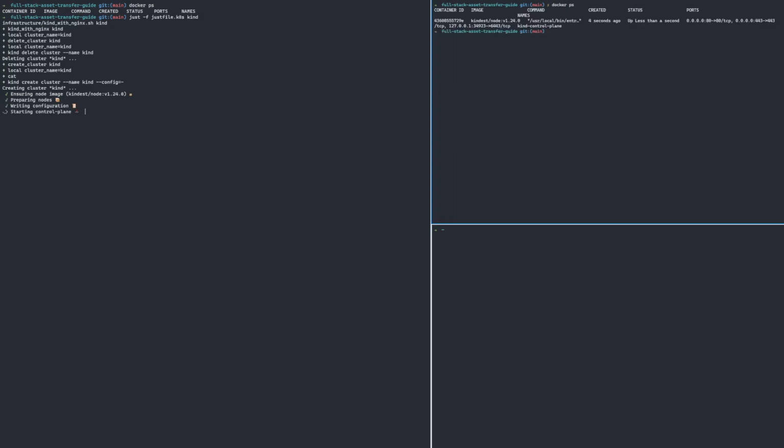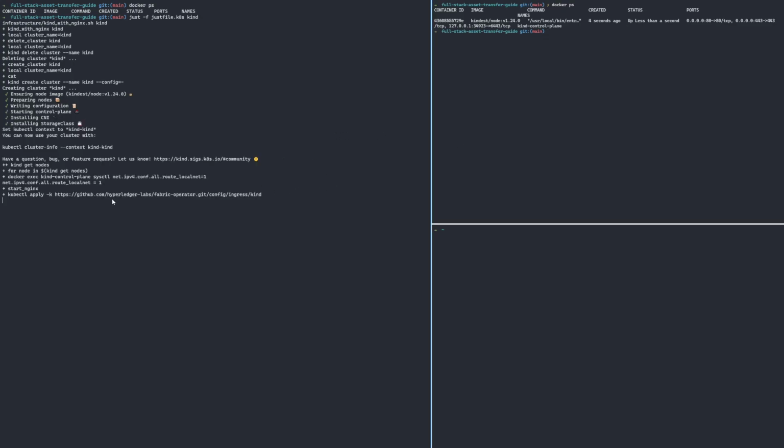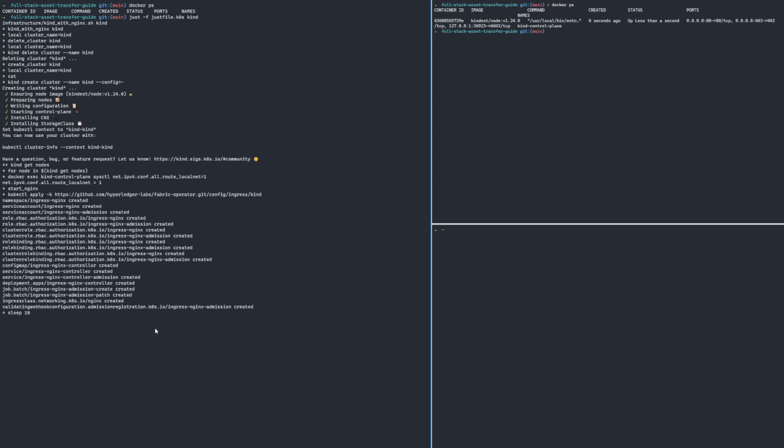If we just look at a PS over here, you'll see something is coming up. Just wait a few minutes for a moment for this to start. It can take a short while to do this. There we go, it's done the main creation of the cluster. Now it's just sorting out some NGINX ingress controllers so we can handle things locally. So this gets on. It's a one time setup, and certainly quicker than actually creating it in the cloud somewhere.